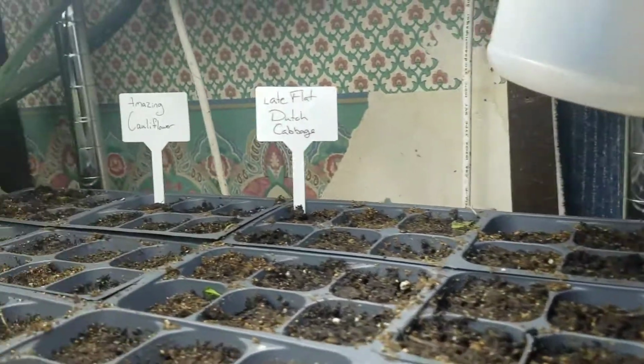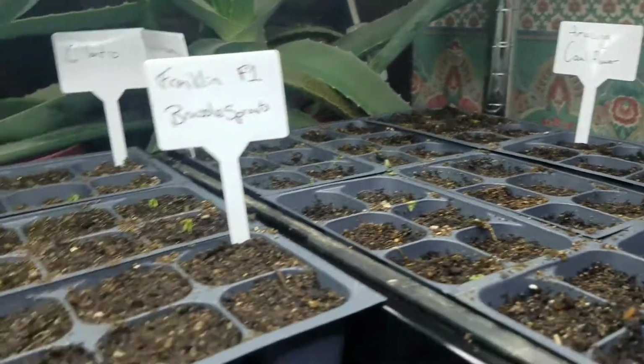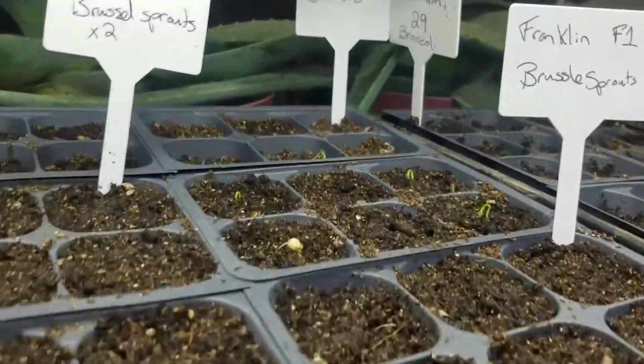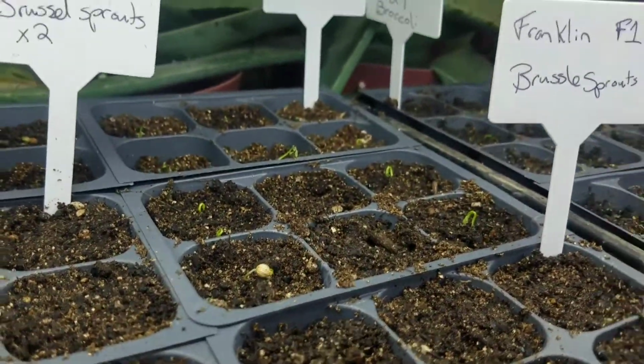As you see, I got cabbage, cauliflower, some Brussels sprouts, my cilantro's coming up, little babies right there, and some of the transplanted kale. It's been a bit of an effort on the kale to make sure that it lasts at least another week. We do have a forecast next week in the 50s, so I should be able to get it out into the ground and get a plastic hoop house or low tunnel covered over it out there, and that should be good. Hopefully I can keep it that long. It should have been in the ground last week, so fingers crossed.